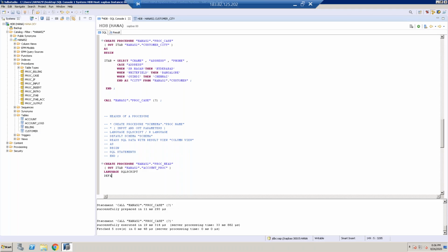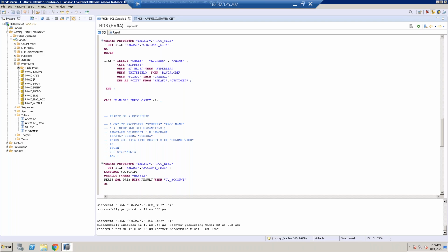So now I give it a default schema. The default schema is HANA 52. That means by default all the tables will be taken from the same schema. And then I say READS SQL DATA WITH RESULT VIEW, and here the column view name I give as CV_account, column view underscore account.